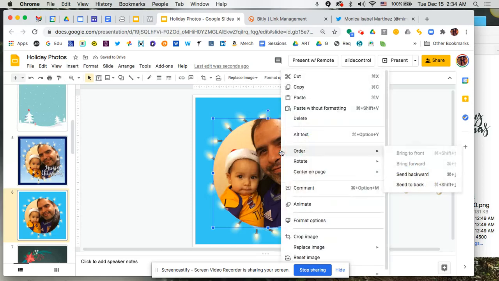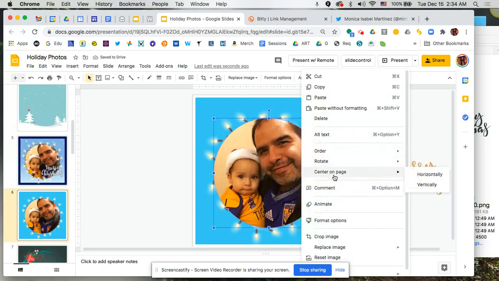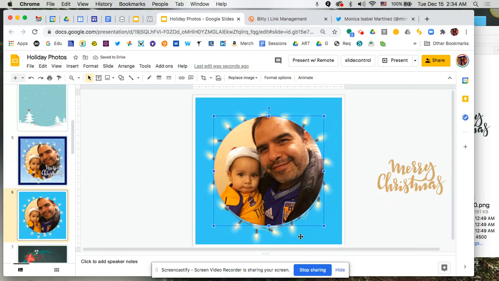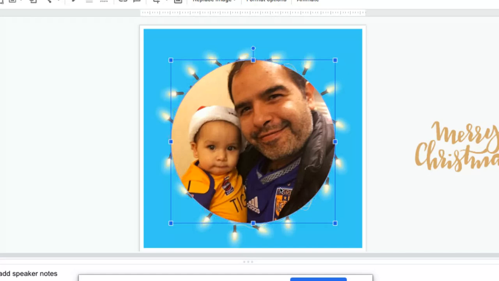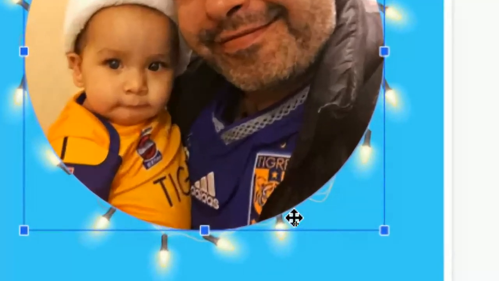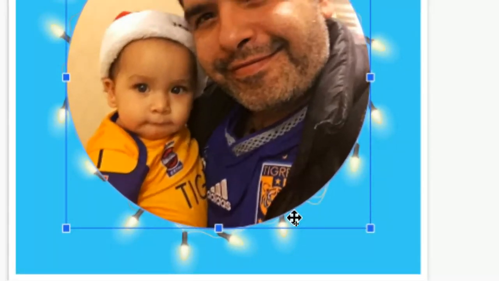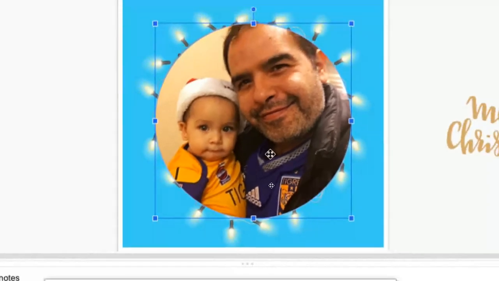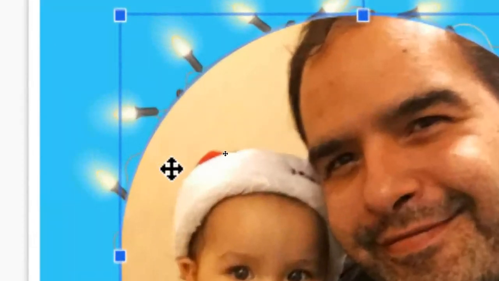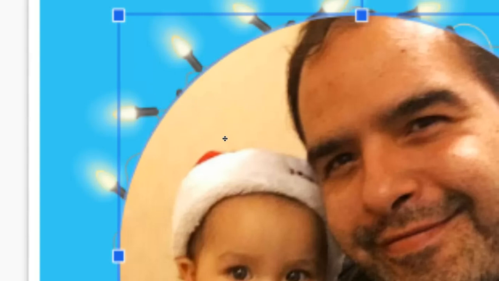Of course, the other thing we're going to do, which you've already seen before, is to center on page both horizontally and vertically. It is likely that we're going to have to slightly adjust that because of the image below it. And yes, you can see here, because of the graphic below it, because the line of the lights comes too far down there, I'm going to have to manually adjust that. If I hold my shift key down, you can nudge. When you're not holding shift and you're using your arrows to move items, it jumps a pixel at a time. But if you hold your shift key down, it is a slight little nudge so that you can fit things perfectly the way you want them to fit. So that's just a little tip for you guys to know that if you hold your shift key down, it'll slightly nudge instead of jumping a whole pixel.